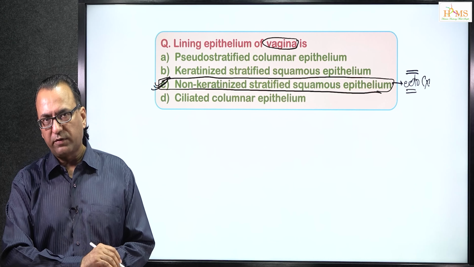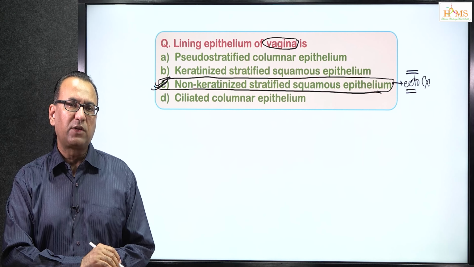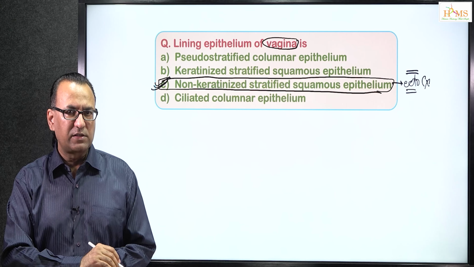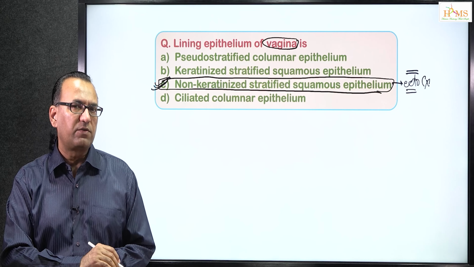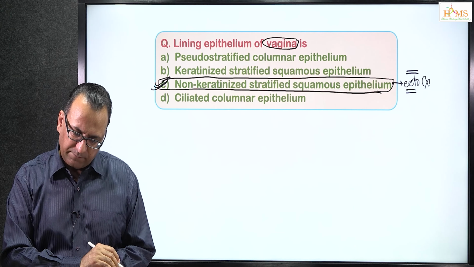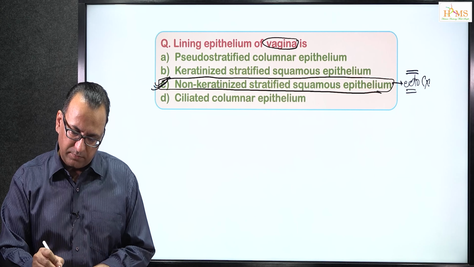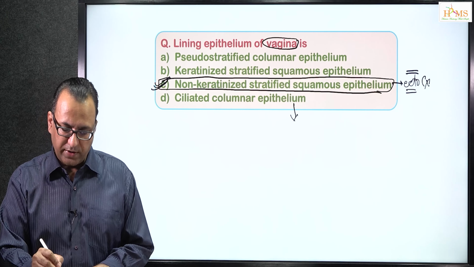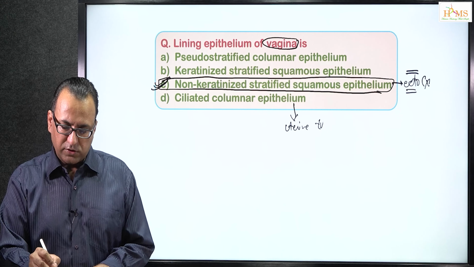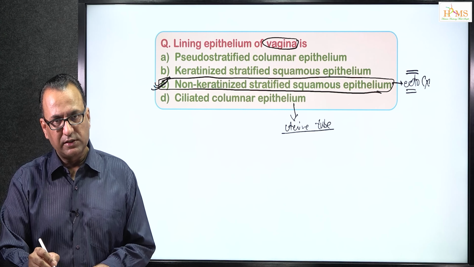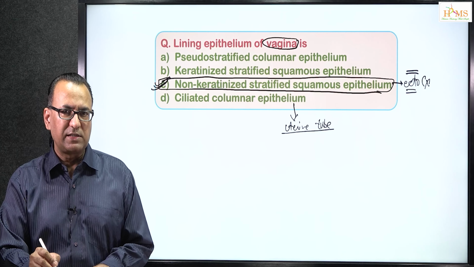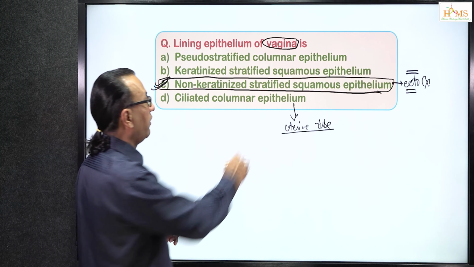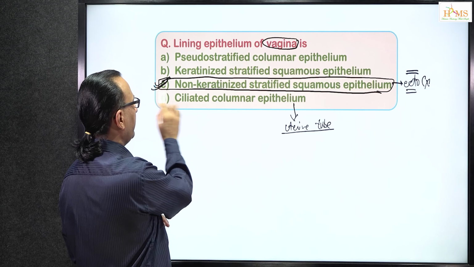What about the endocervix? In the endocervix, we have simple columnar epithelium. There are also some secretory glands that keep giving secretions towards the vagina. And what about choice number D? Where do you find this epithelium? If you say ciliated columnar epithelium, we have seen that in the uterine tube. And there we also had non-ciliated cells, which were called the peg cells. They were secretory cells. But as such, the answer for this particular question, we should keep as choice number C.